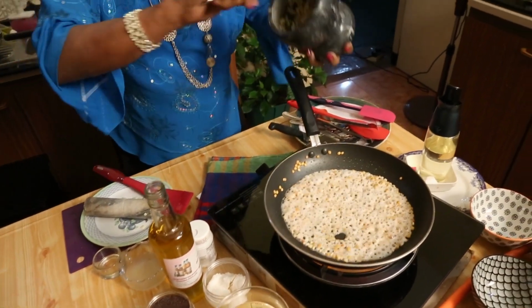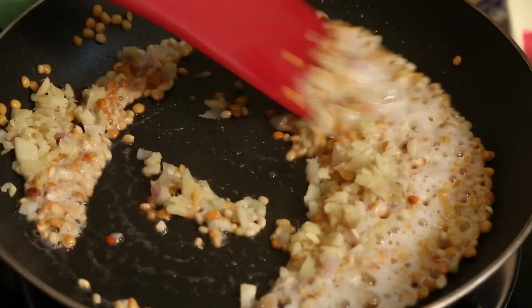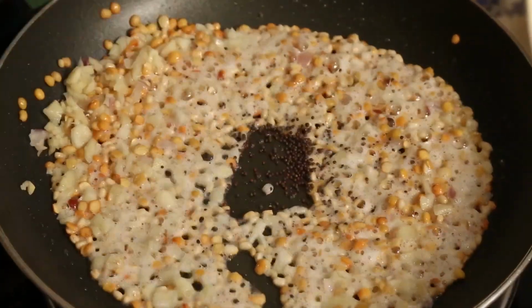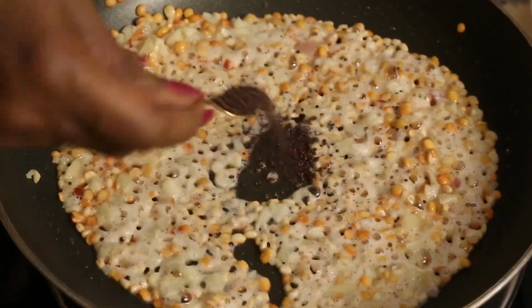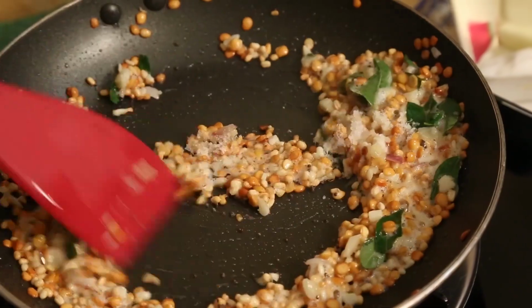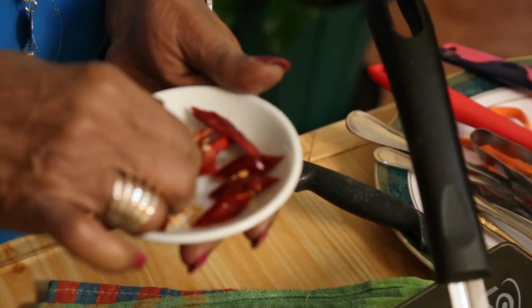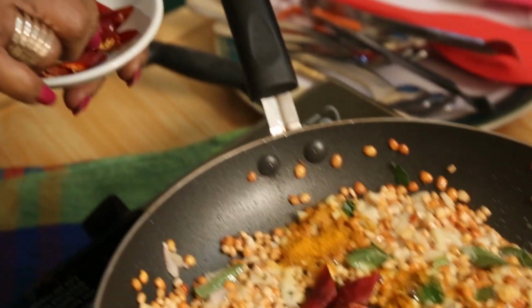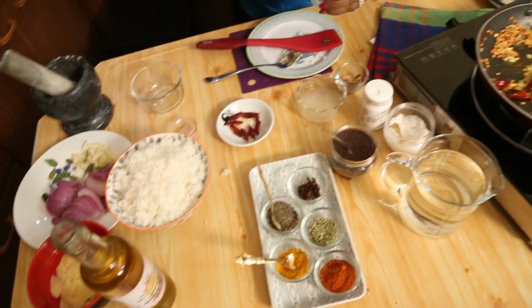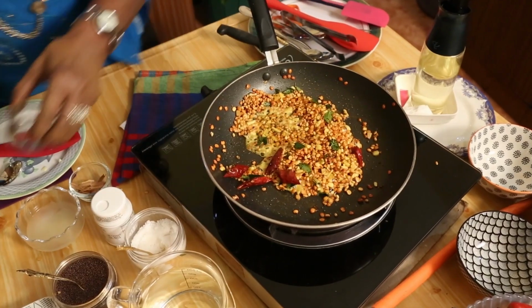Now we will use the ginger and garlic. Make a small space, about a teaspoon of mustard seed I will use. Curry leaves, a bit of salt, turmeric, 1 or 2 dried chilies. We need dried chilies later, but I will put a little now. Last of all, I'll use a little vinegar.